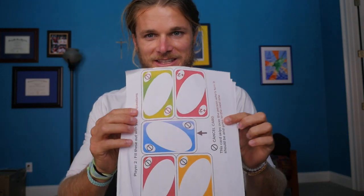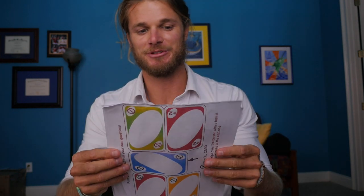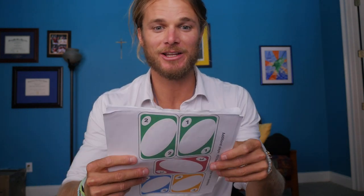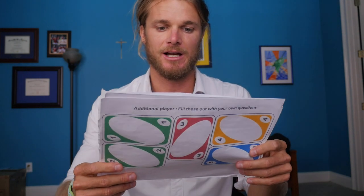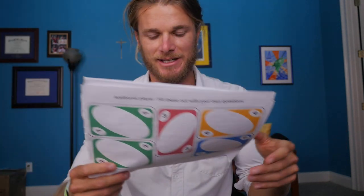And if your printer gets low on ink, they might look like this. You can print them out in black and white, but color is usually more fun. You'll be able to match up the colors and for it to be more vibrant and just a different experience. But totally up to you. I know printer ink's expensive.